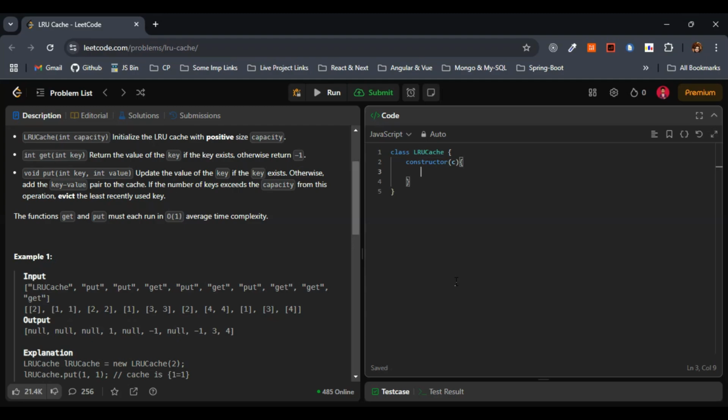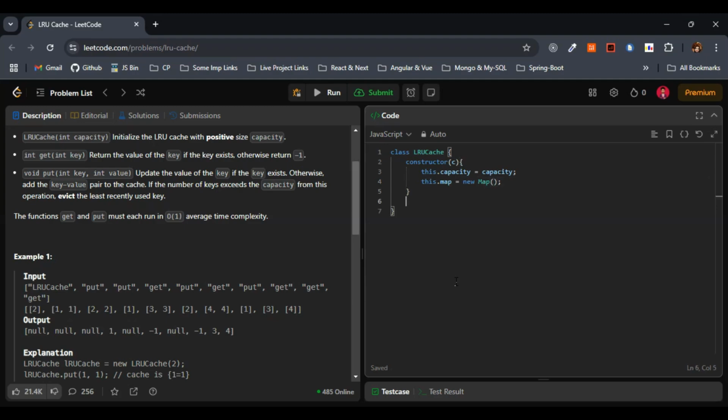So what we'll do here, we are making use of the constructor just to initialize the cache. First, let's set the cache capacity. So I'll just give here this dot capacity equals capacity. This is fine. We are just setting the cache's capacity. Next, we have already discussed that we'll be making use of the hash map, as we have to deal with the store. As we have to deal with key value pairs, we have to store the key value pairs, right? So that is the reason we'll be making use of the hash map. So I'll just give here this dot map equals new Map. We are just creating the map here. So this M has to be capital.